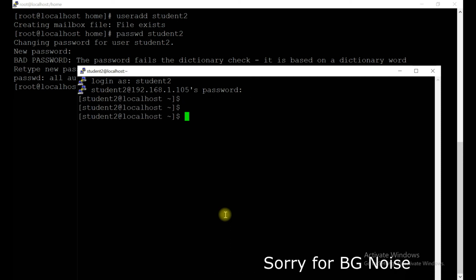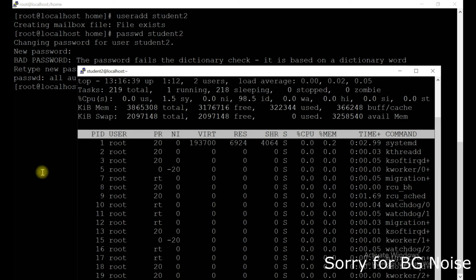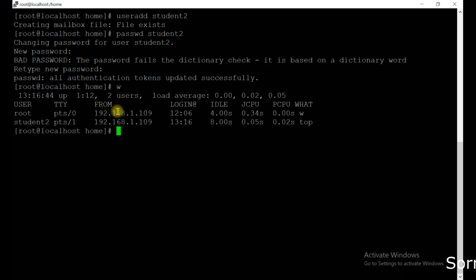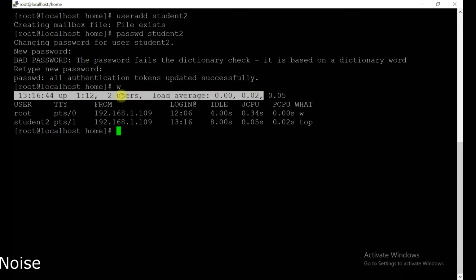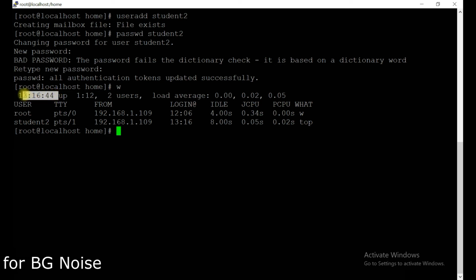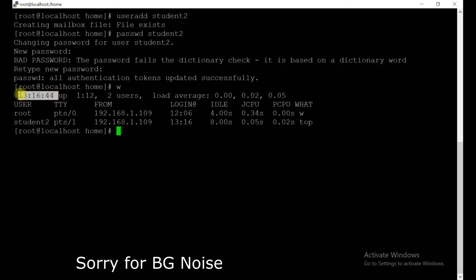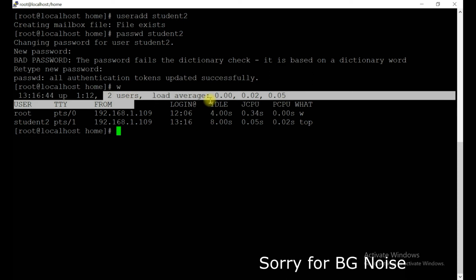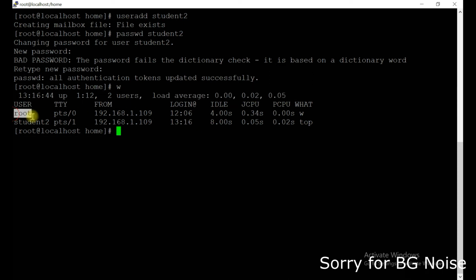Okay, just run the top command again, and there's also one command, w, which will show you the workload and how many users are there. Let's say the system is already up for 13 hours. Okay, and it's 2 users, and these are the loads. Root and student2 are running on the system.